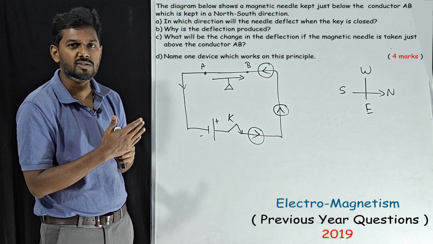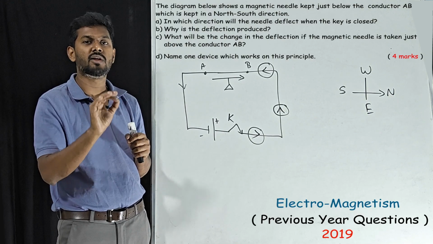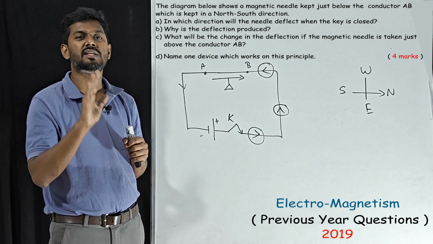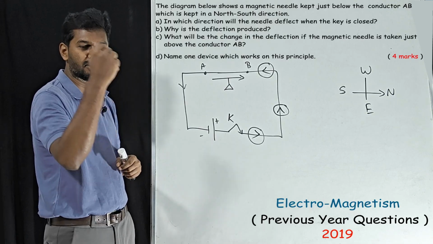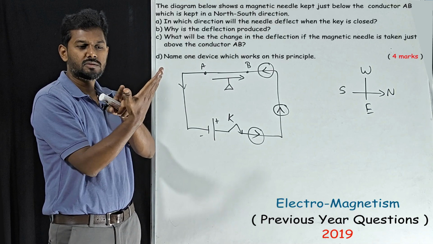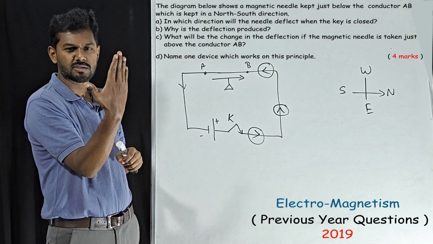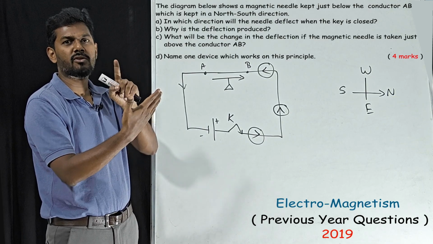What rule are we using actually? That is right hand thumb rule. Whenever we talk about direction of magnetic field, to find the direction of magnetic field, it is always right hand thumb rule. Keep that in mind. So this is right hand thumb rule. My right hand thumb we are using, so right hand thumb rule. Now we have to hold it like this, and we have to arrange it according to the direction of current.